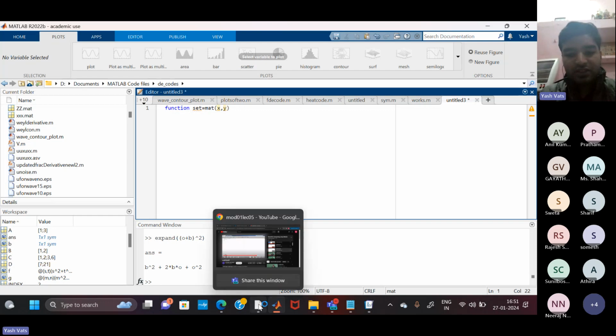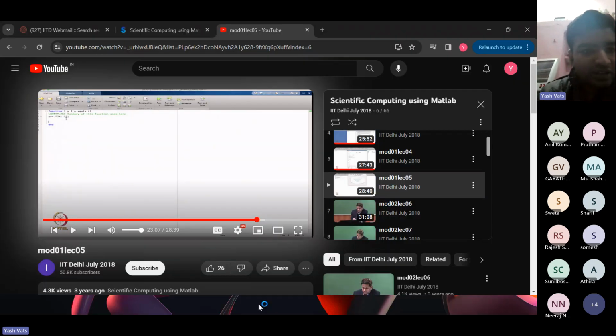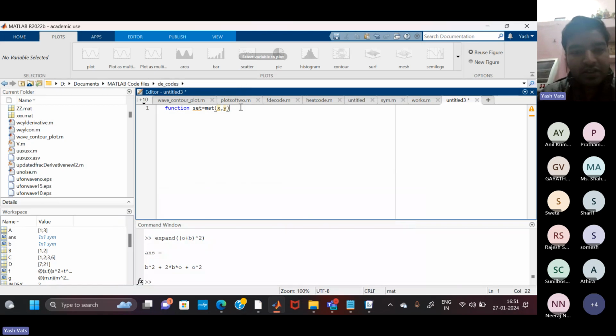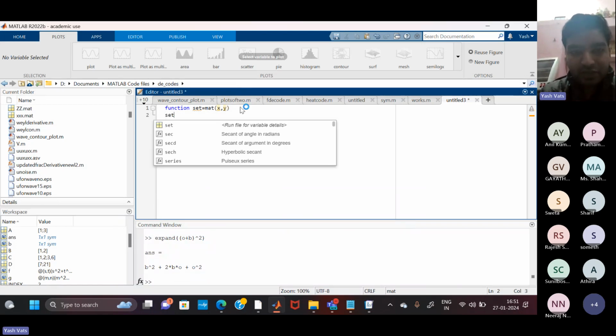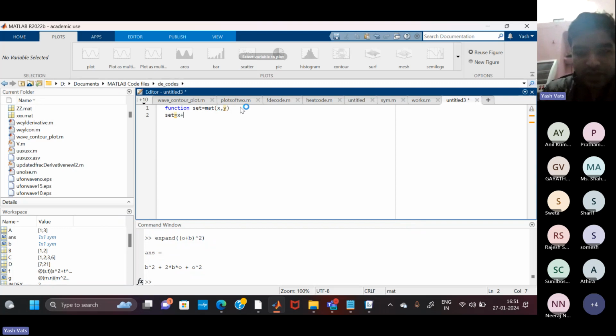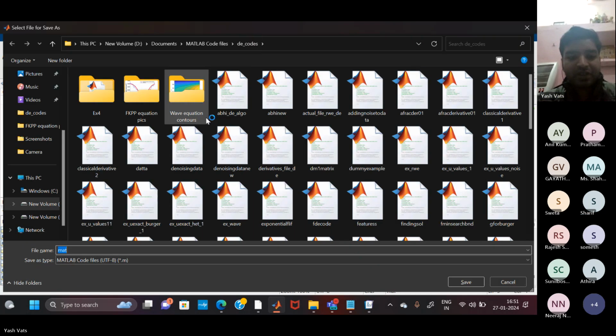Here I think it is defined this way. Y that is equal to x plus y and end. So this way the function is defined already. Okay, so this way you can define the function and you can save it using the mat command.